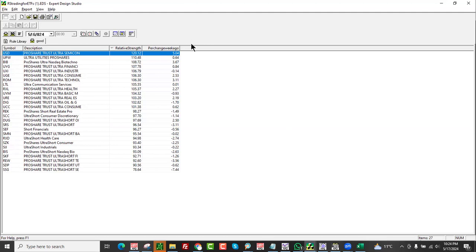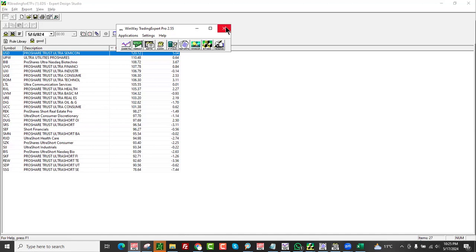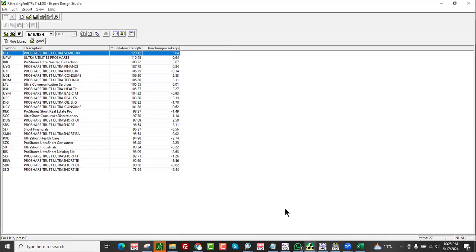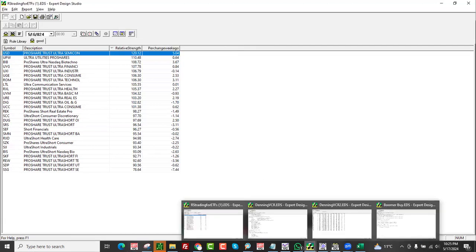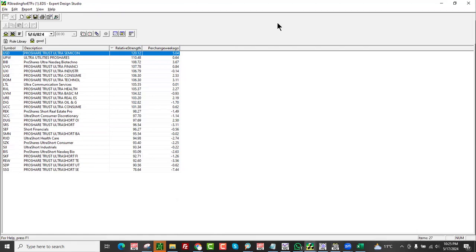For those of you who don't ever use Expert Design Studio, it is available within the main menu. Let's pop that up here a moment. I think this might be on my other screen. Yeah. So the Expert Design Studio is launched from the main menu. I'll just show you. This is right here. By the way, don't worry about that Winway. This is from an earlier session I was doing. And that Expert Design Studio allows us to write and build trading systems, and it also includes a lot of CAN systems within the system itself that we've sent along with the software.